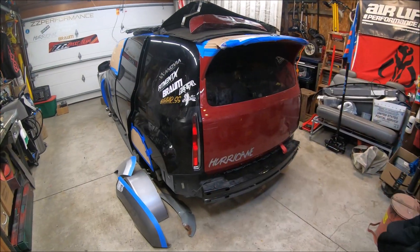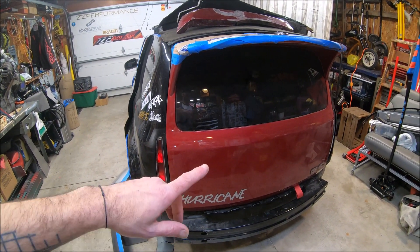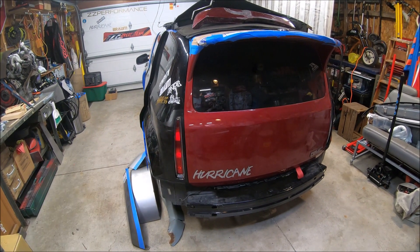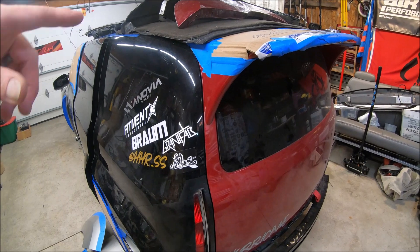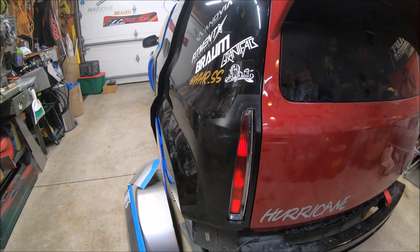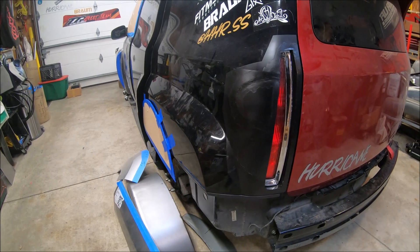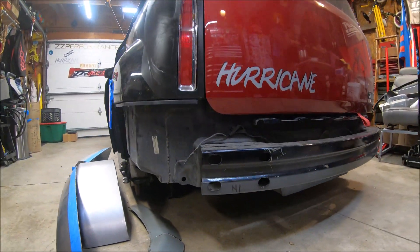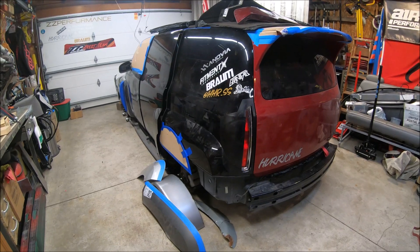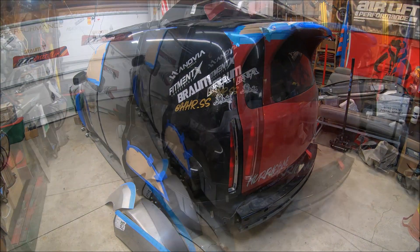Starting here at the back of the car, you can see I've brought the hatch over from the original GMC Hurricane — it's an HHR hatch that I shaved the license plate on, centered right there. I also custom built the bigger spoiler; this is my second spoiler, the first one cracked on my way back from Tail of the Dragon. I'm doing 99 Cadillac DeVille tail lights — I shaved the stock tail lights and added these. The rear crash bar comes off and I have a custom trailer hitch that gets mounted underneath, which then supports my diffuser. A roll pan goes on as well, barely flush with the rear hatch.